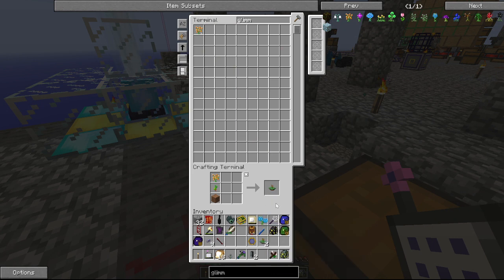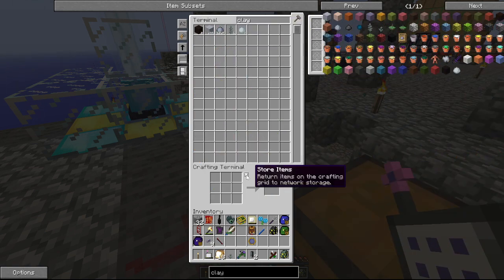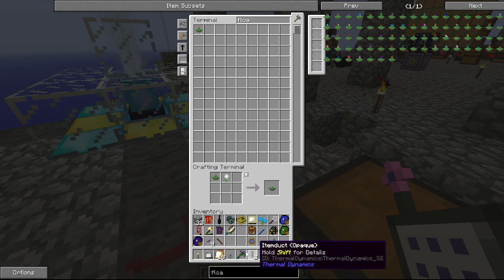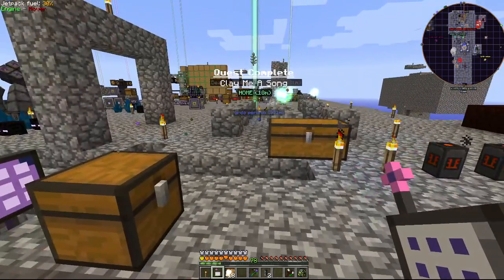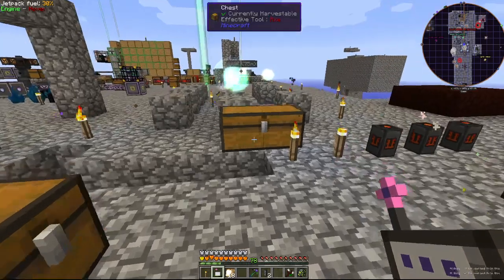1, 2. The 4 of that. Clay, we have the 1 clay on here, and we have 1 petite. Bam. Floating Claytonia. Floating petite. Okay, well, we have finished that recipe as well.